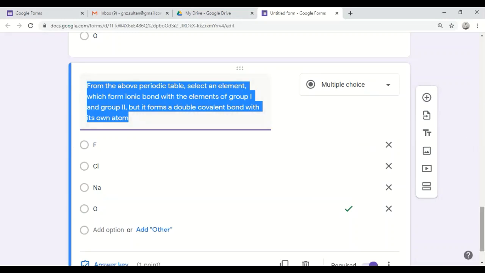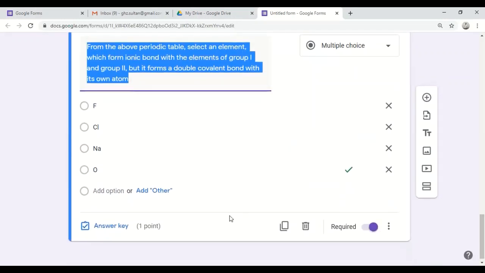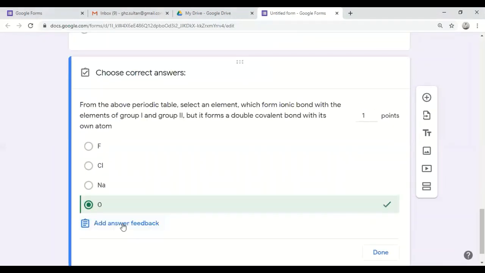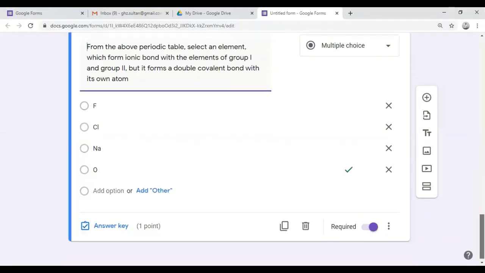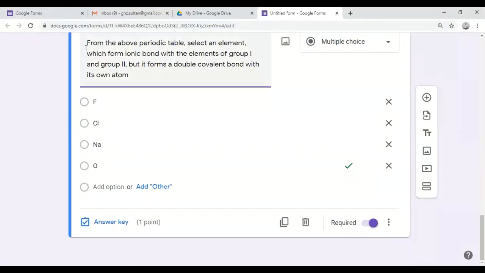Another advantage of using this duplicate option is that the answer point is already written there, so don't bother making it correct, and you can use the same choices for some other question.